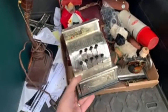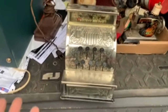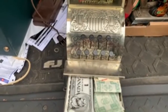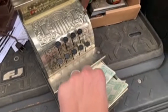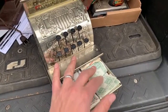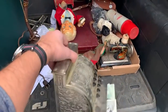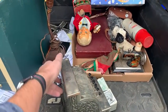Look at this cute little register. Benjamin Franklin cash register. This would have been a kid's toy probably from the 1920s or so. And so, the idea, I think, is it's a piggy bank. Oh, look, I'm rich. Let's see. One Canadian buck. I didn't know it was full of play money. That's kind of cool. Actually, there's other stuff mixed in here too. Be nice if you'd open that up and it was full of actual money. But I'm rich in play money anyway. But that's a fun kind of thing, isn't it? Neat little piece. It looks just like a real national cash register too. It's very, very well put together.